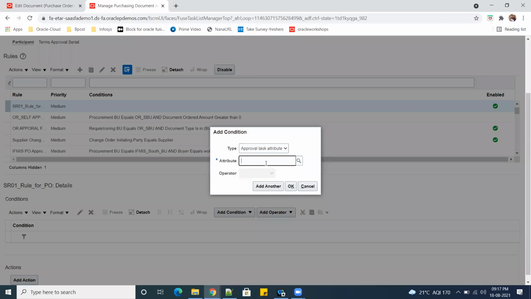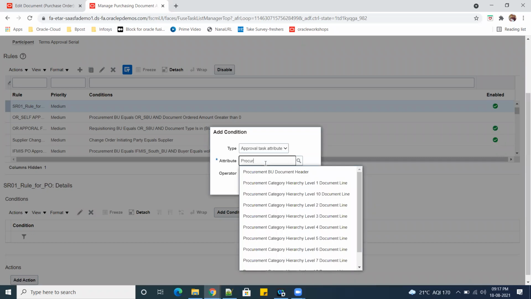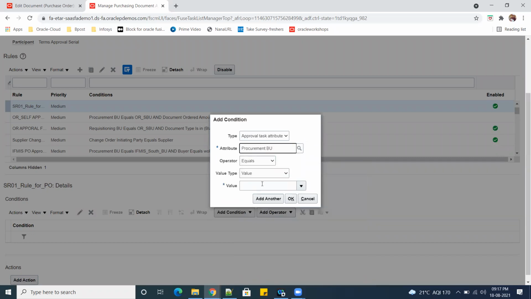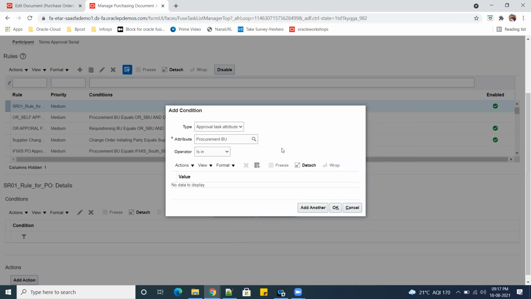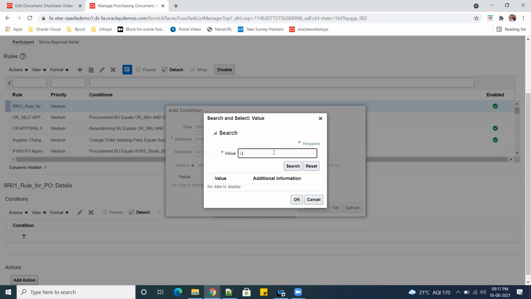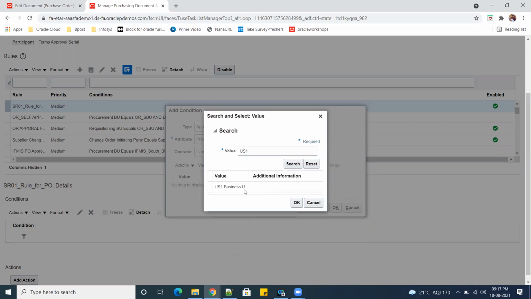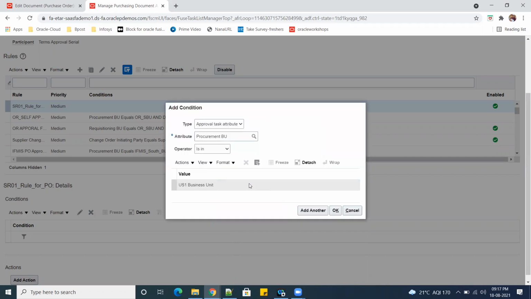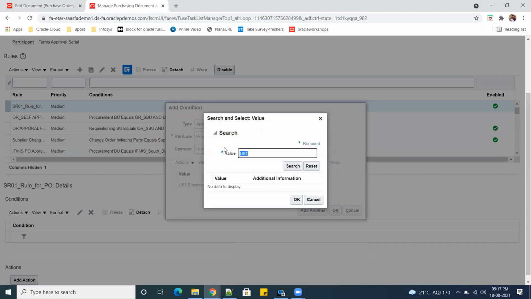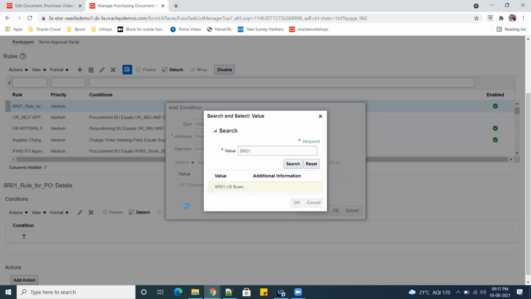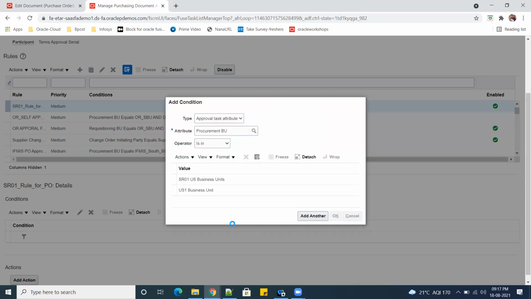One is procurement BU, should be in, US1. Click on plus. Again I am giving SR01. So these are my two BUs.